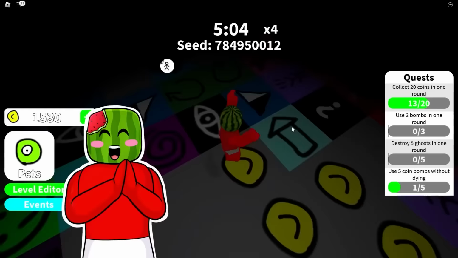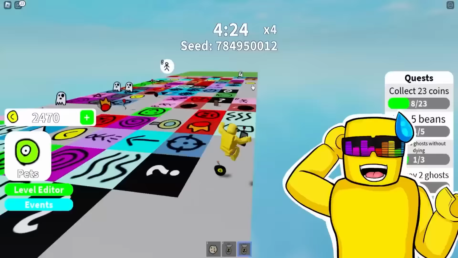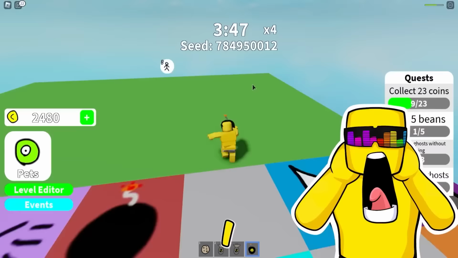Oh, that's what the coin bomb does. That's actually OP. Hold on. I can clear away. Clear away! Wait, Melon, I'm actually almost at the end. No way. Forwards! Forwards! Dude, I'm so close! This is crazy. Melon, I made it! I actually got to the end!